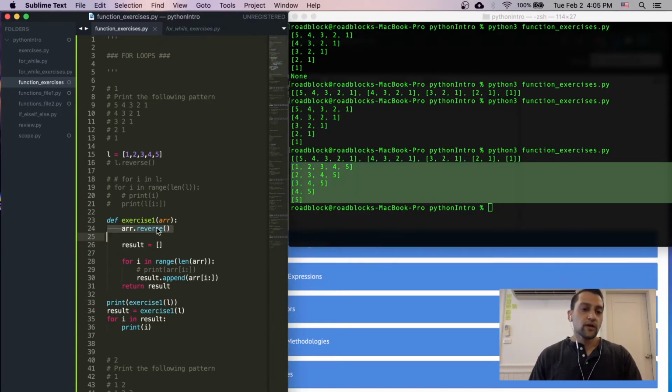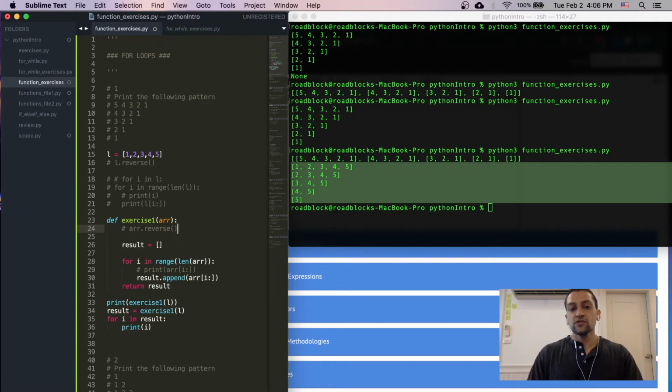The problem is with our reverse statement here. When it comes to using built-in Python functions we have to be very careful, because this changed it the first time, so the result was backwards, it went back to 1 2 3 4 5, and then I ran it on 5 4 3 2 1 this time, so I reversed that again here.